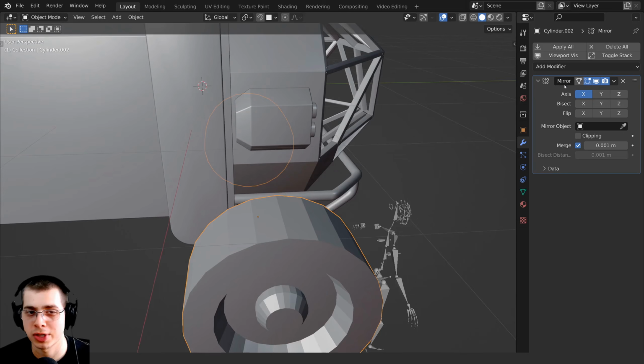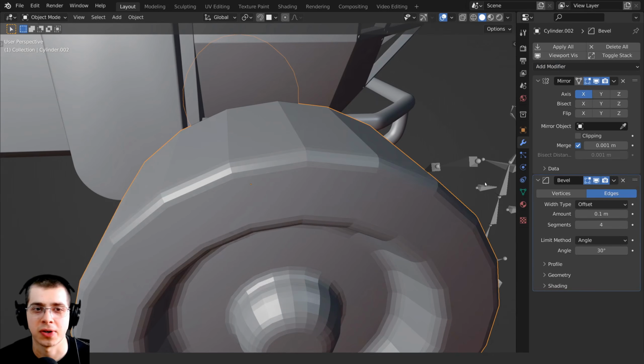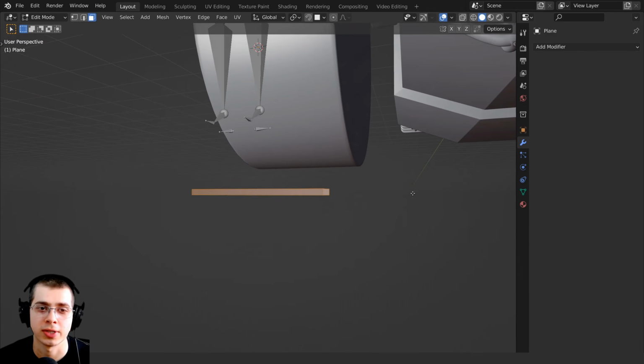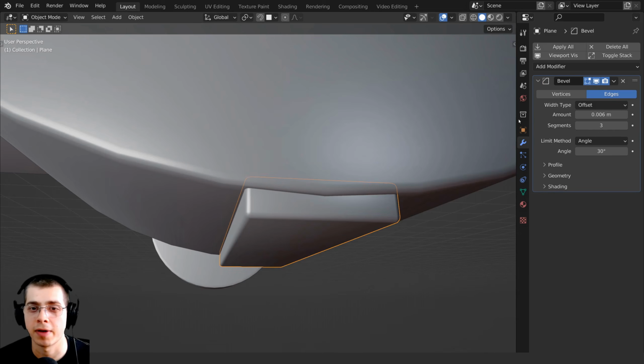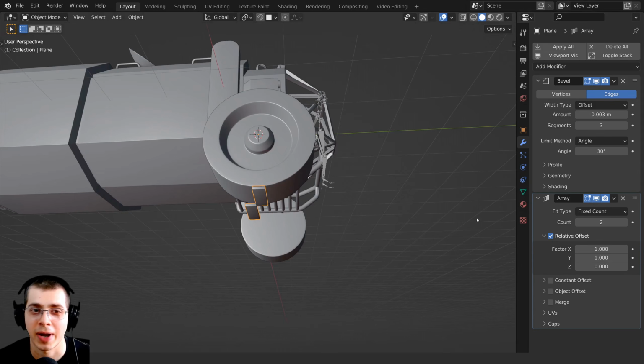And then I wanted to add more details to the wheel, so I added a bevel modifier to the wheels, and then started modeling some other pieces. And I wanted to create a lot of details there on the treads of the wheels, so I added a cube with a bevel modifier, and then I didn't want to have to model all the treads individually, so I added an array modifier to the treads object.